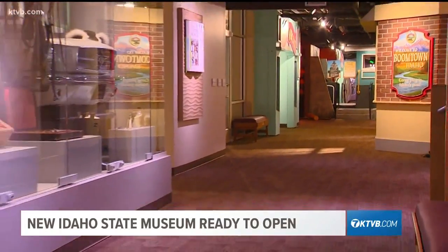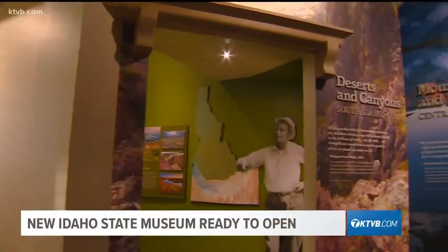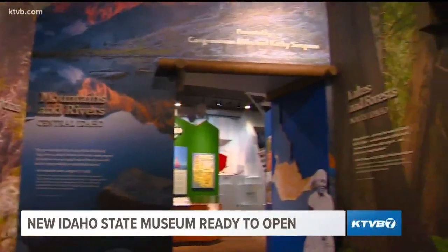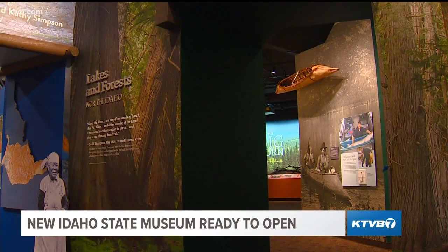And now there is that slight change. One of the things that didn't come forward with the museum was the name. It was the Idaho Historical Museum, now the Idaho State Museum, and that was very intentional as well. Why did you decide to change the name that way? Well, two reasons. We wanted to be sure that people across the state felt part of this museum experience. It was very important to us that from Bonners Ferry to Franklin and all parts in between, people felt part of the state museum. So we wanted to be sure that we focused on the state as a whole.